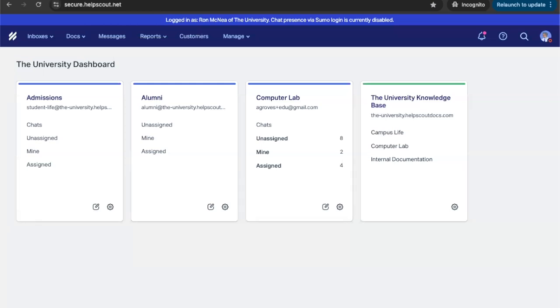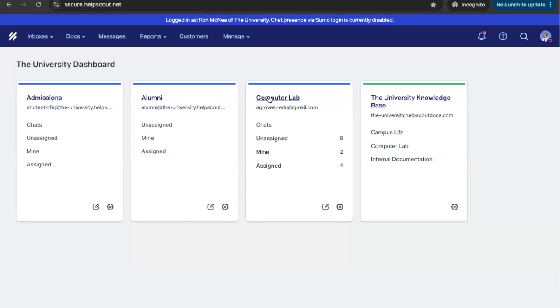When you first come into Help Scout, you will land on what we call a dashboard. And this is where you will see an overview of everything that's going on in your account, such as what's coming into your inboxes. And one of the best things about Help Scout is that if you need to manage more than one email address, maybe for things like multiple departments, you can set those up as separate inboxes with their own distinct settings within the same Help Scout account.